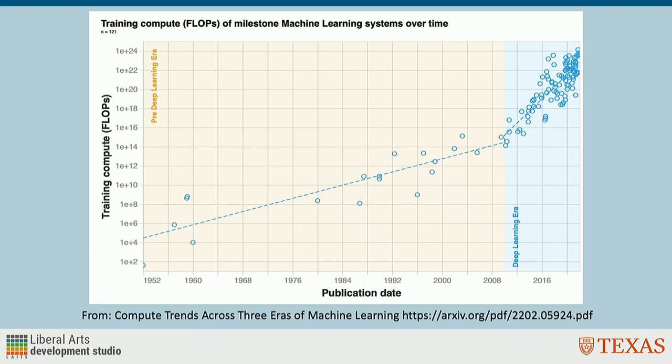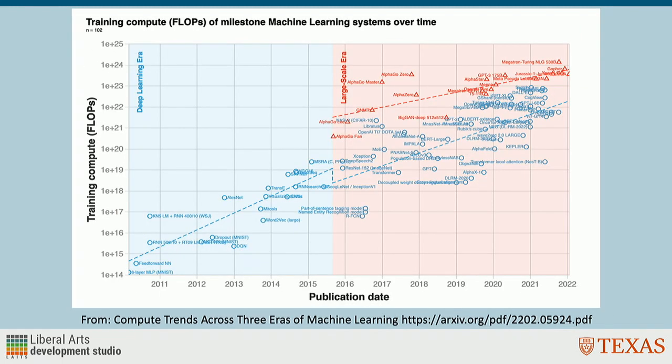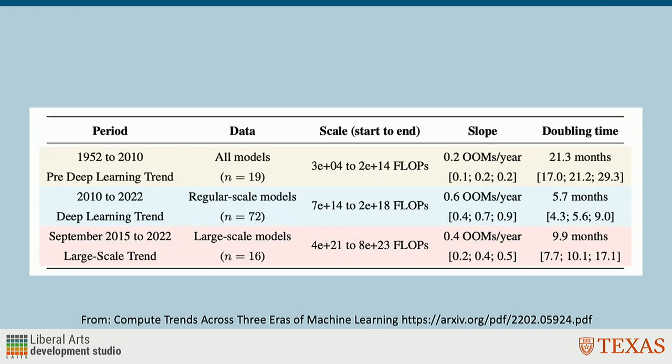Let's see, what's 10 to the 14? I'm not sure I know what the names are. And it ends up on here at 10 to the 24th. That's a trillion teraflops. If that doesn't sound big to you, it's because you don't live with these numbers all the time. And that graph is going steeply upward. For people who are interested and want to see what systems they were looking at, I gave you a blow-up of this that has system labels on it, but there's not really new information.